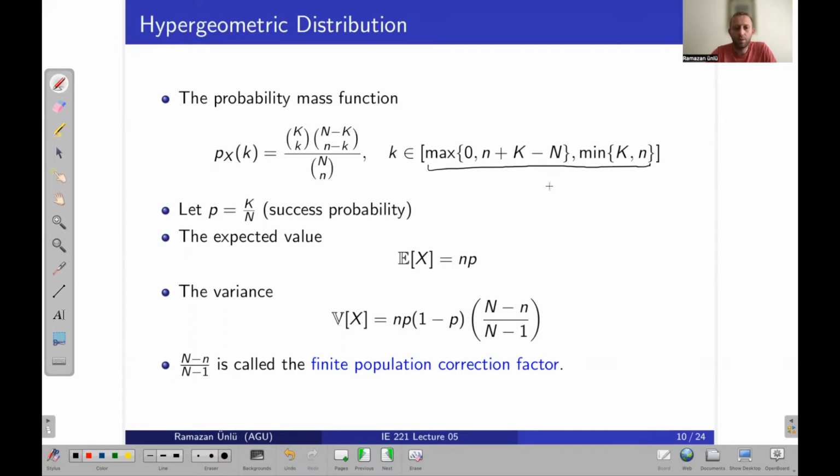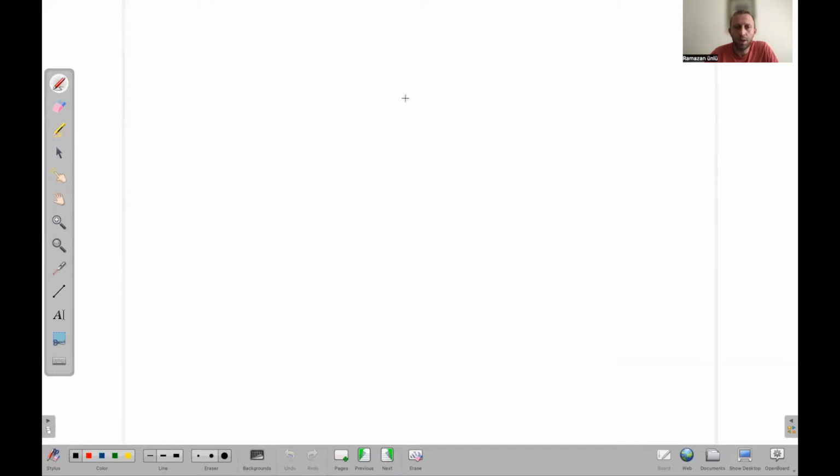Let me create a white page, and again, let's say we have some objects. So I have 10 objects. So the capital N is 10.